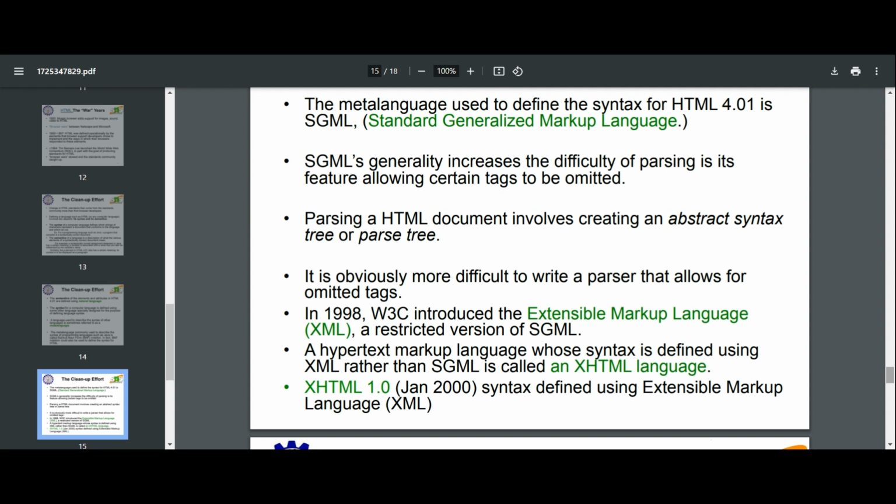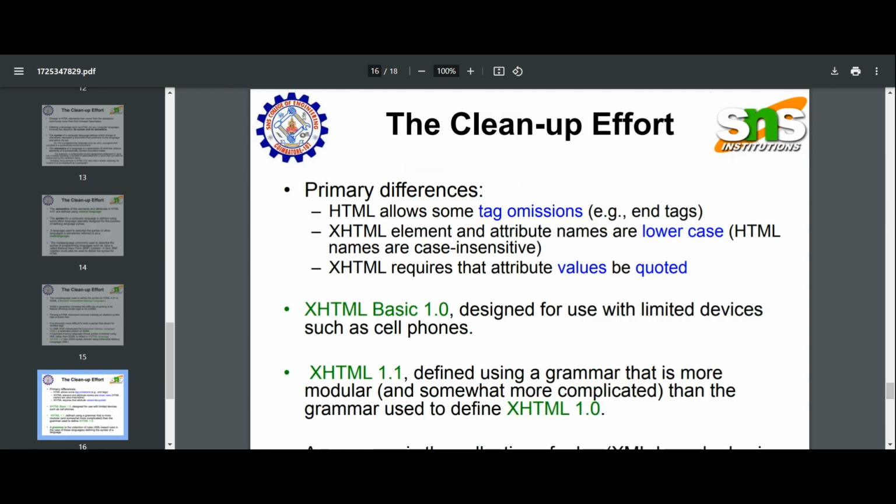A hypertext markup language whose syntax is defined using XML rather than SGML is called an XHTML language. XHTML 1.0, which was introduced in January 2000, has syntax defined using Extensible Markup Language, XML.